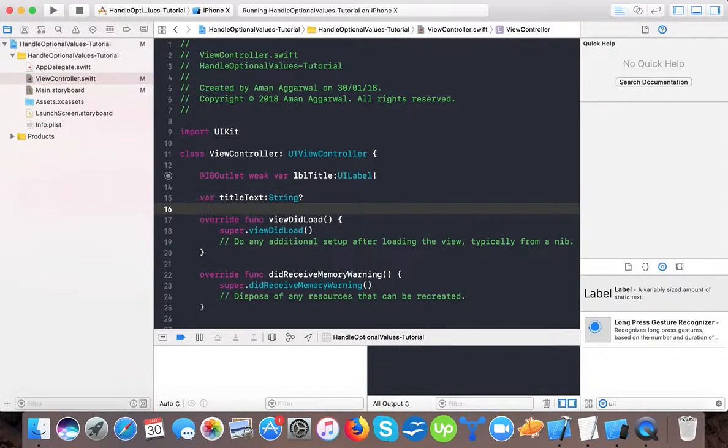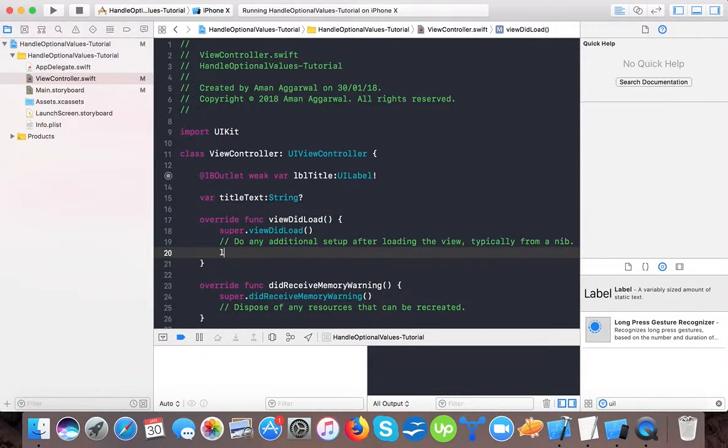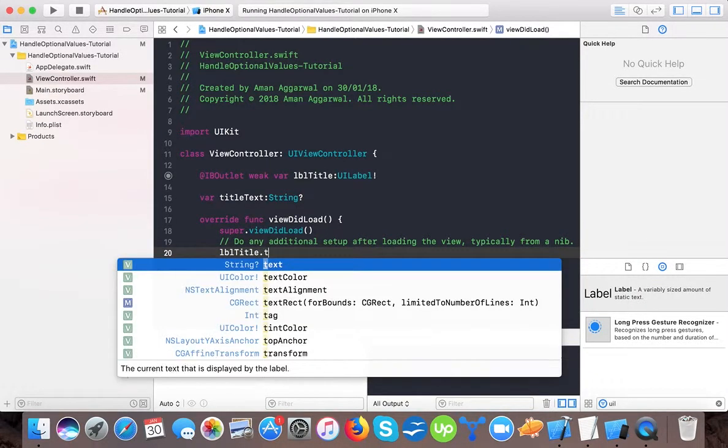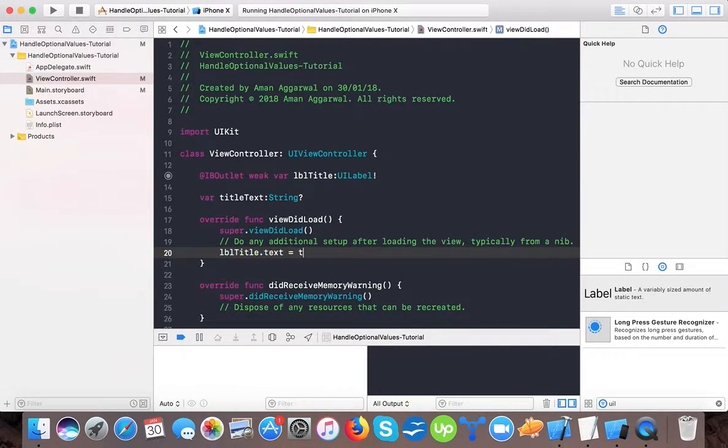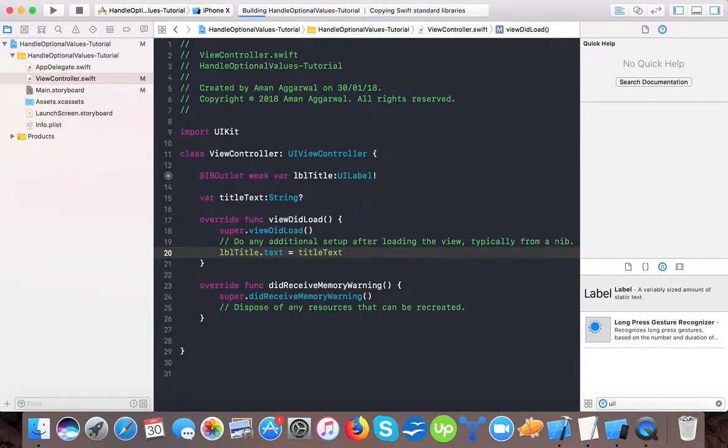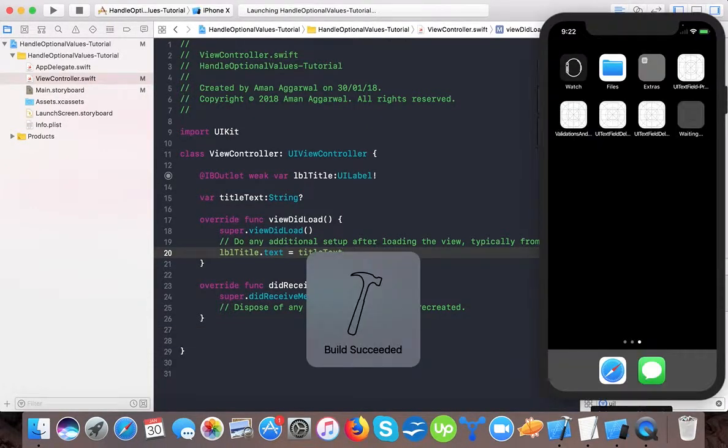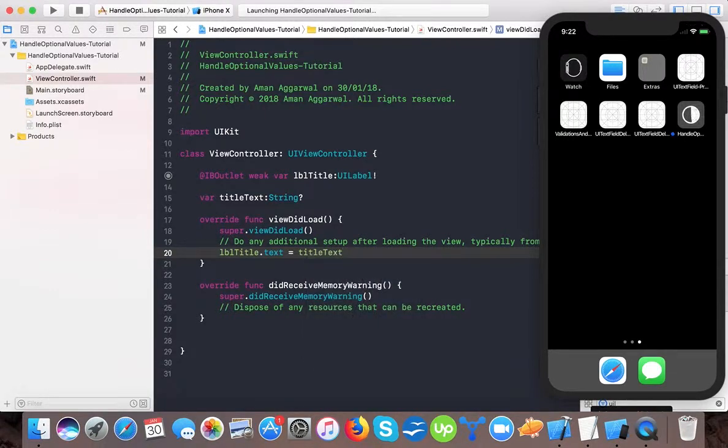This says that it can have some value or it will be nil. So this is optional, it either has a value or not. If I try to access it, with variable.text equal to titleText, then it will run successfully and won't crash because this is optional and I am passing my optional value to it.